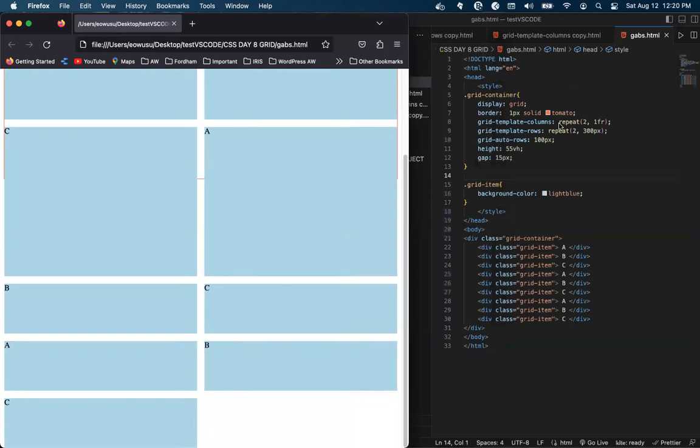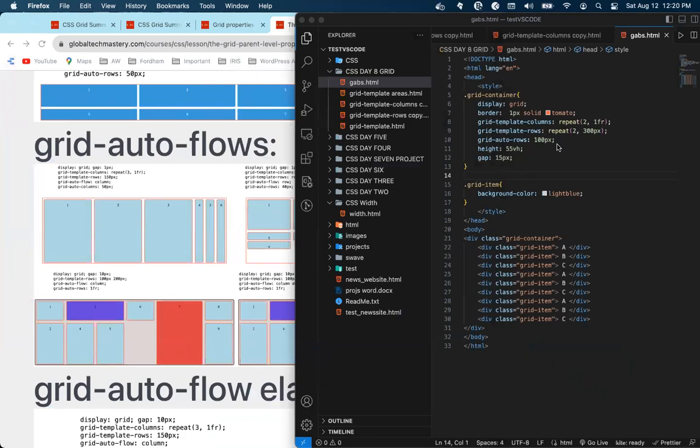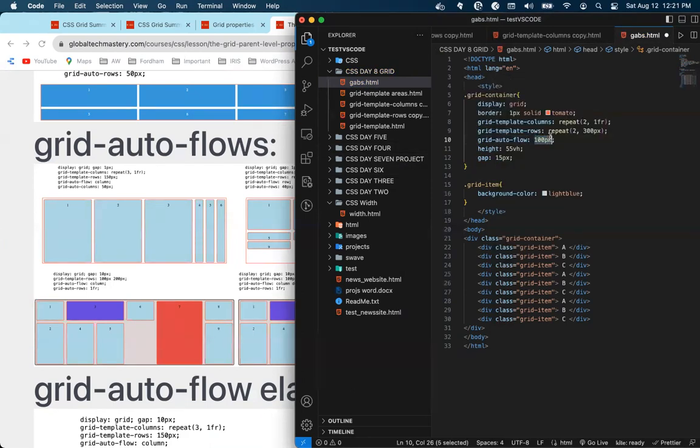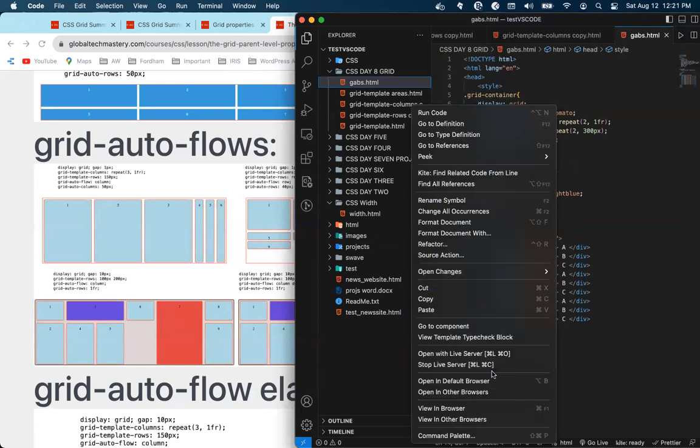Okay, so now because of the auto flow property, you can say auto flow and then just specify. Usually you can just type it so you don't make mistakes with the spelling. Auto flow, there's no S, so I have to remove the S from here. So with auto flow, you are just specifying the direction of the overflow. If there is an overflow, you want it to go column. Now let's see what this is.